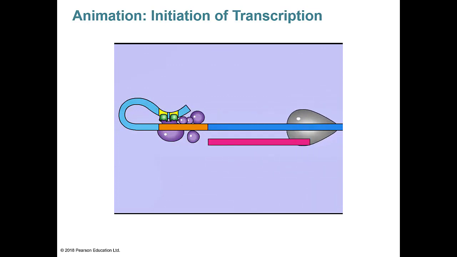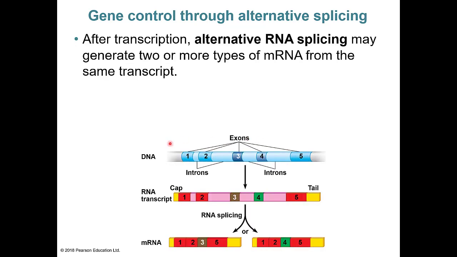So in addition to looking at genes being regulated by altering whether or not transcription turns on or off or the speed of transcription, we also know that in eukaryotic cells, after you make your messenger RNA, we edit that messenger RNA. Let's take a look at how we might alter gene expression through this splicing mechanism. Remember, when we have our section of DNA, some of the sections in here are expressed sequences. We will actually turn them into a protein. And other sections in here are not expressed.